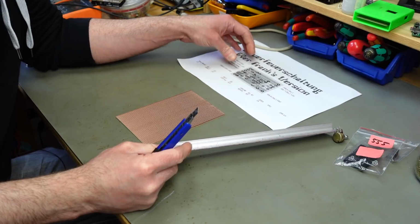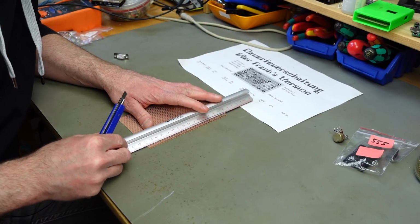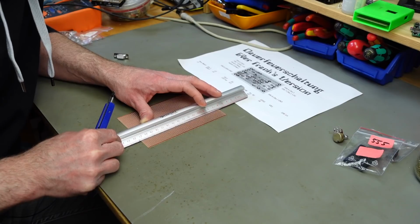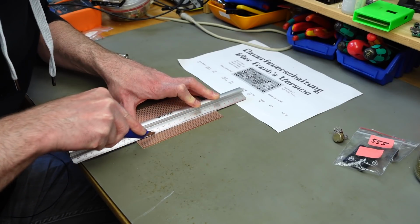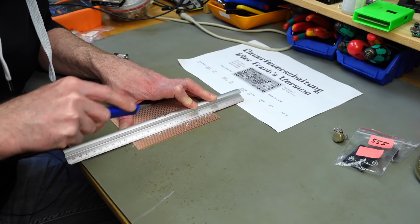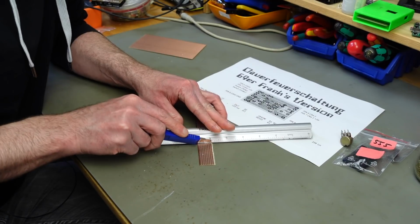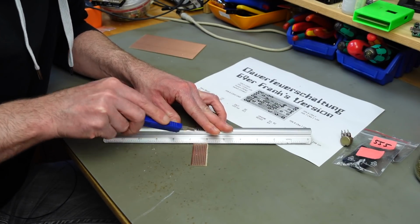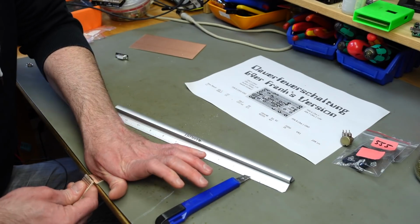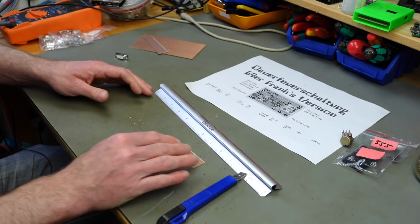How many rows do we actually need? 1, 2, 3, 4, 5. We need 7 rows. I think I'm going to leave one extra because we have a huge case. You can usually just cut these a couple of times and then break them. There we go. You can, of course, use other methods to cut this in a cleaner way, but I'm using this way because it works rather well and it's the fastest way in my experience.